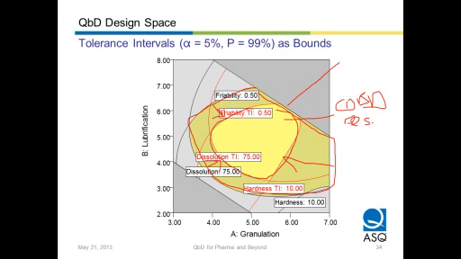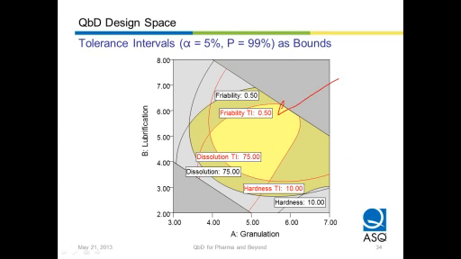All right, so we went through this whole process of selecting key factors, setting up a response surface method to generate the critical responses, and then resize the RSM to accommodate the tolerance interval, ran the experiment, did the fitting, put the tolerance interval in, and we ended up with the design space that's shown here. And this is set up with tolerance intervals for 95% confidence, which is alpha 5%, and that we get 99% of the individuals falling within these ranges.